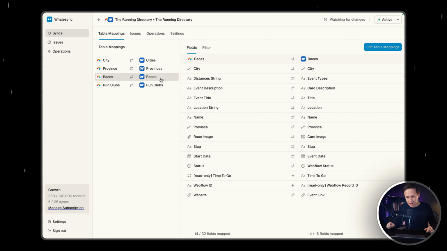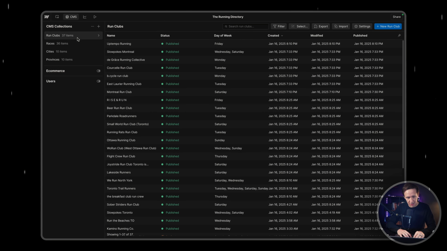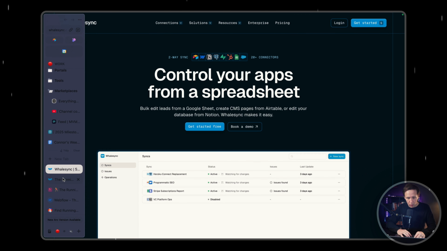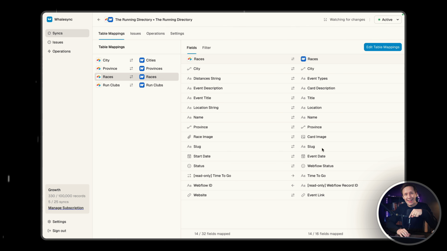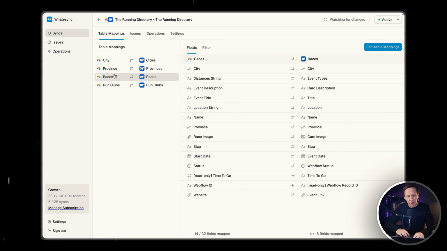Now, another thing that is very nice and unique about Whalesync is that it actually works as a bi-directional sync, meaning that if you were to make any changes inside of Webflow, so let's say for example we jump into our Webflow CMS collection and we change the logo directly inside of Webflow, as soon as you hit the save button, Whalesync will also sync the changed information from Webflow back into Airtable, meaning that you'll always have your information in sync across all your different platforms. Now, the beautiful thing about Whalesync, especially when you compare it to automation tools like Make.com, is that it is super simple and easy to set up.